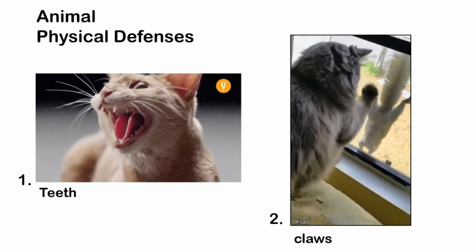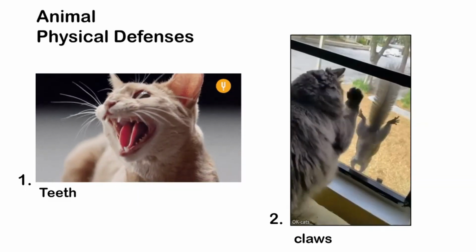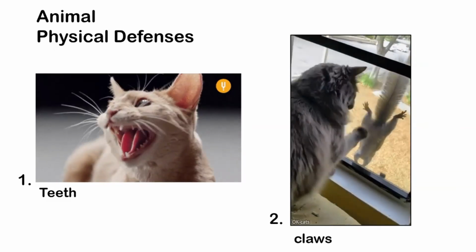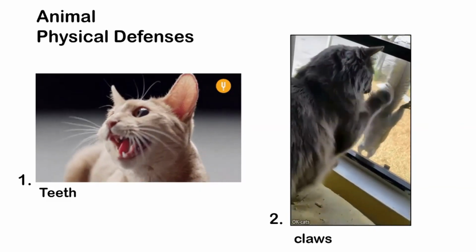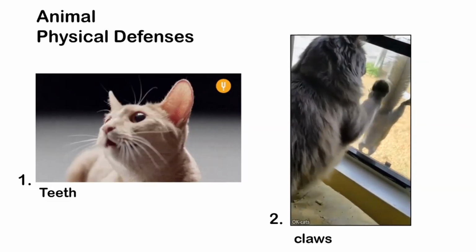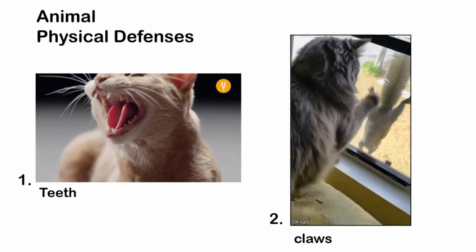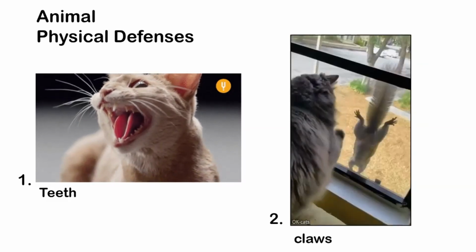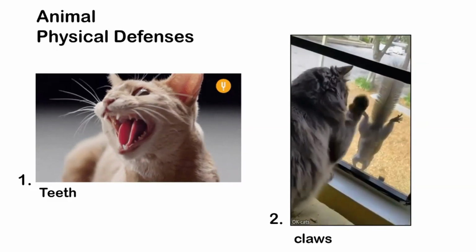We have another cat and a squirrel on the window. That's a squirrel. Now the squirrel can't hang on to the glass. He's not hanging on glass. He's not like Spider-Man. He's hanging on a screen that's on the outside. It's got little small hooks that he can hold on to with his claws. So he's upside down. He may or may not even know the cat is there, but he's not worried about the cat getting him because of the glass. But the cat's thinking he would really like to get him. He's trying to catch him. He's doing everything he can, even though he's got those sharp claws. It's not sharp enough to be able to get through the glass.